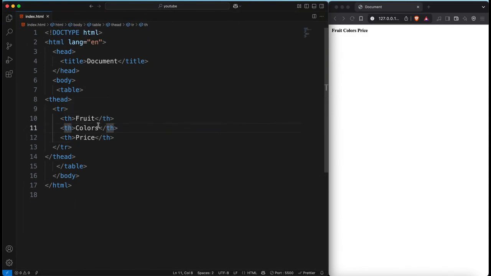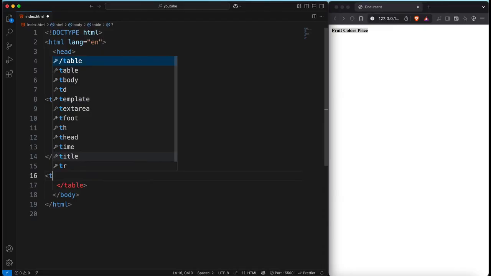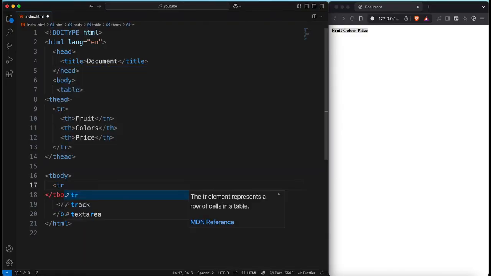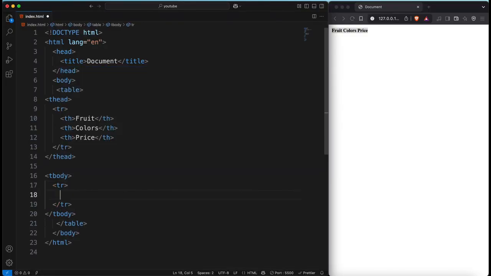What's the difference between using th and td? th is table header. So you have seen the fonts have changed and the font weight also changed. It's bolder than the first one that we had. While adding the tbody, you will see the difference clearly. Then I'll go down again to write my tbody, and I'll type tr. Then this one I'll use td instead of th.